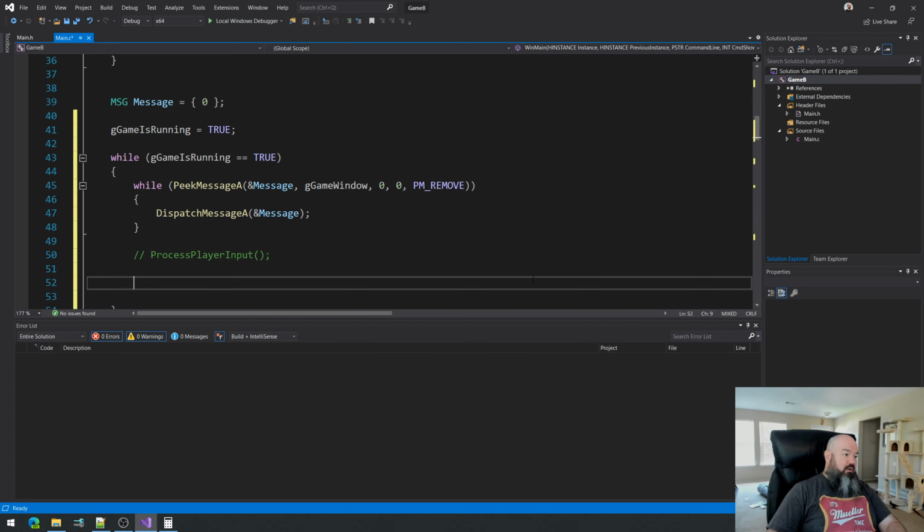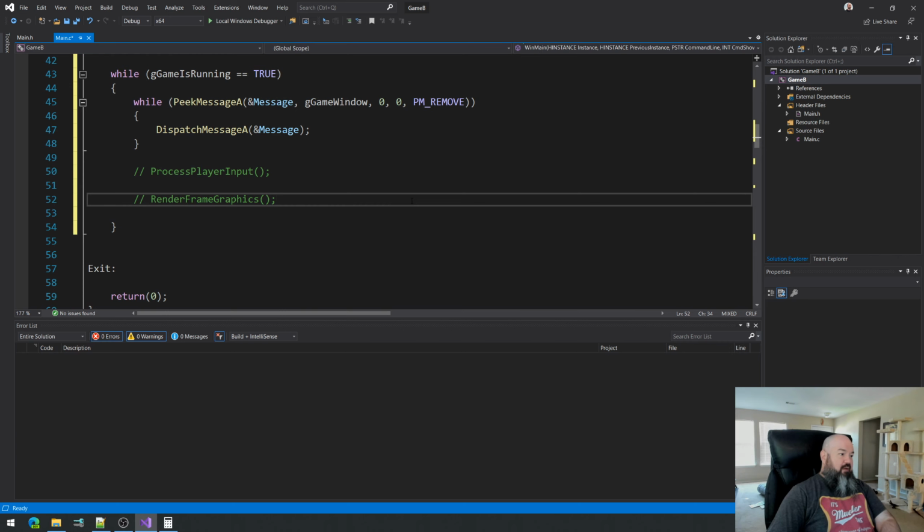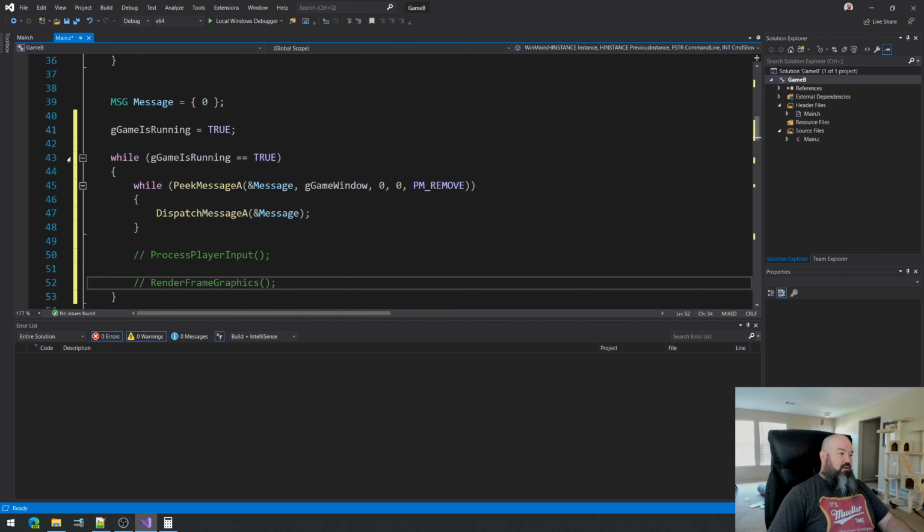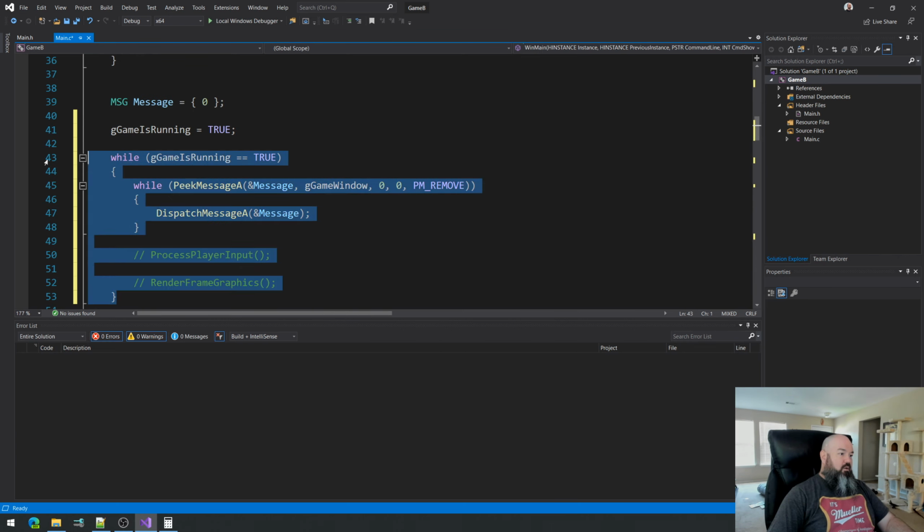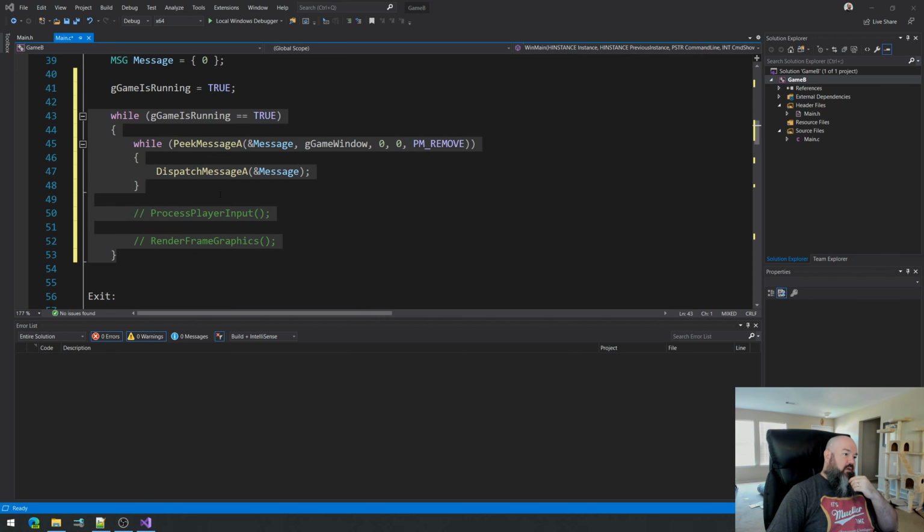And then what am I going to do? I'm going to render frame graphics. So that's pretty much all I have to do. Basically this while loop right here resembles one frame. So let me go ahead and close this. Okay, so yeah, that while loop basically resembles one frame.